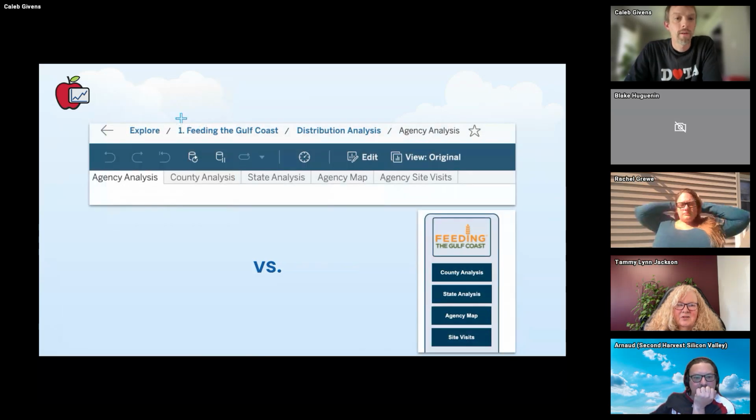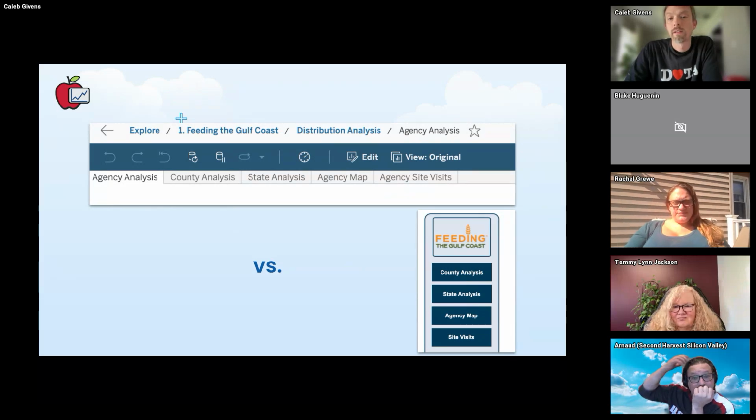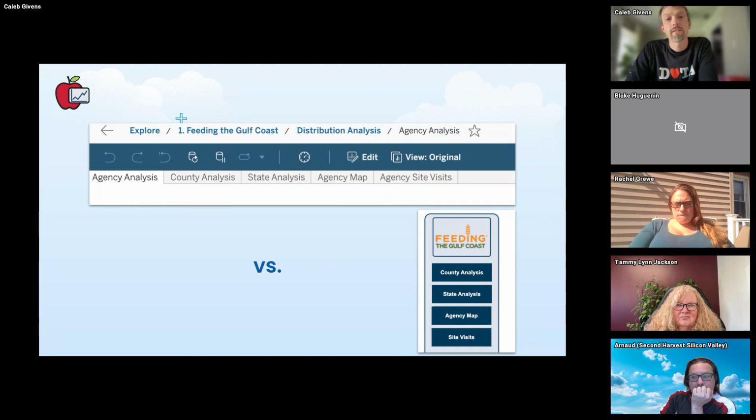Some people may disagree. There's no right or wrong way to do it. It just depends on who's using it and what their level of understanding is. In this case, I have the same names, but maybe sometimes you don't have the same name for the tab as you do the button, and that could add an extra layer of confusion. These buttons are obviously customizable, so you can change the color, the text, and stuff like that. You can add whatever you want.